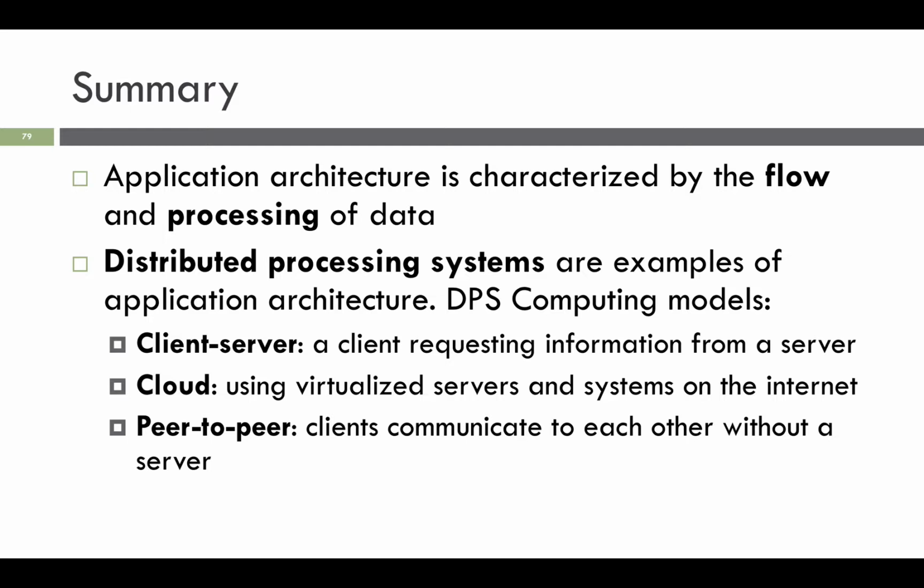Client-server computing is a model where a client requests information from a server. Cloud computing uses off-site and internet-based computers instead of someone using their own computers. Common types of cloud-based computing are software as a service, platform as a service, and infrastructure as a service. Lastly, peer-to-peer computing is an architecture model where clients communicate with each other without the server.